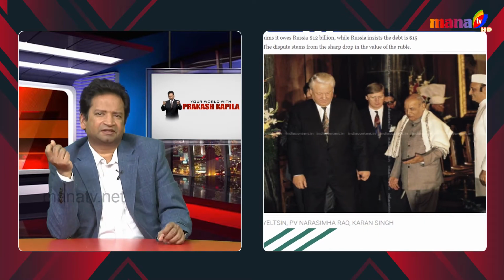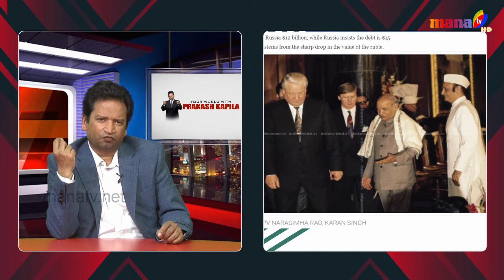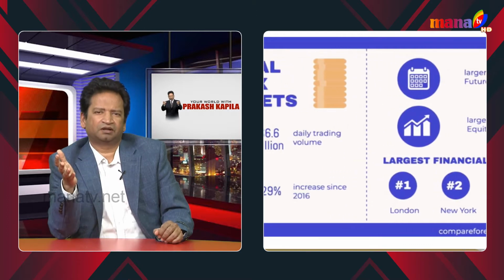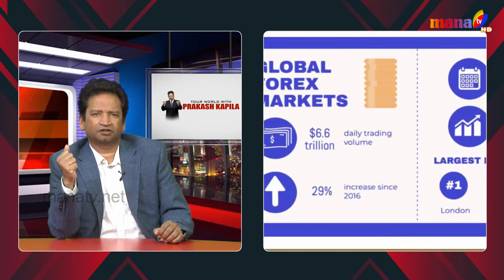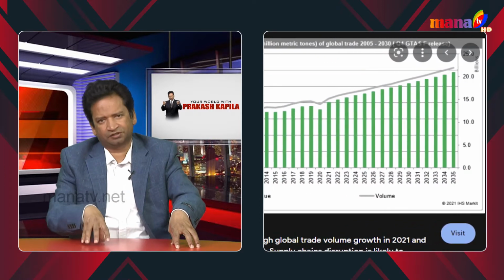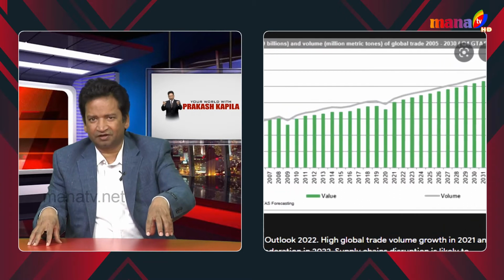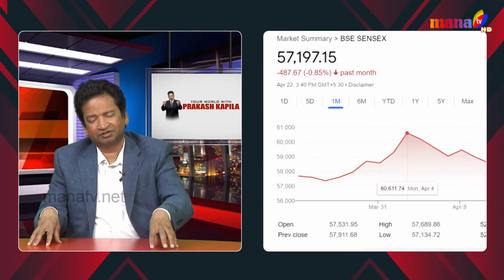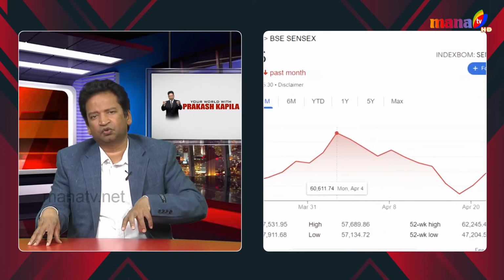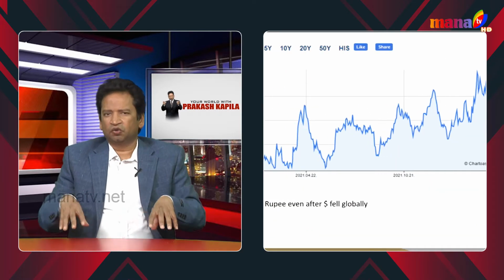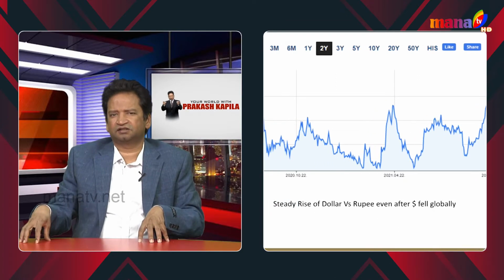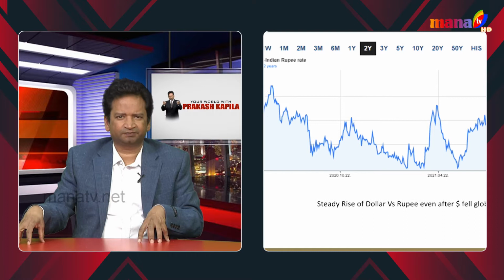So why is the US dollar so important for any trade between any countries? What happens if two countries trade with each other without the US dollar? Right now, if Saudi Arabia has to trade with, say, China, it trades in US dollars. If China has to trade with, say, Vietnam, it has to trade in US dollars. Or if China has to trade with Europe, it has to trade either in euro or in US dollars. The euro, the US dollar and the Japanese yen are called global currencies.